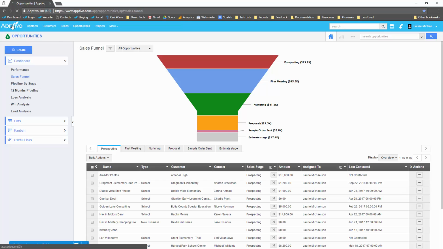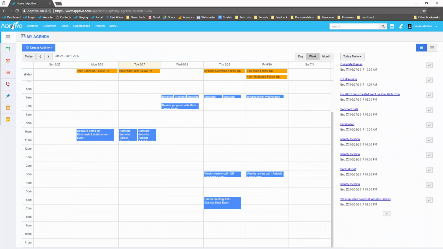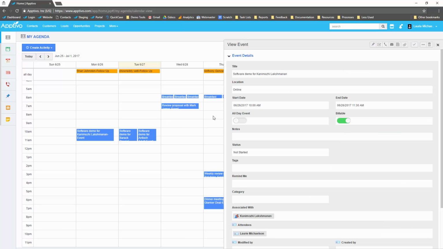So just clicking back to the home page of the app wherever you are will always take you back to that agenda. This shows you all of these activities, and if you look at one of these activities in my agenda, it looks pretty familiar. If you are coming from any of the classic calendar systems, we do have a two-way calendar sync with both Office 365 and G Suite. That way you can just put reminders and track these activities in either system.